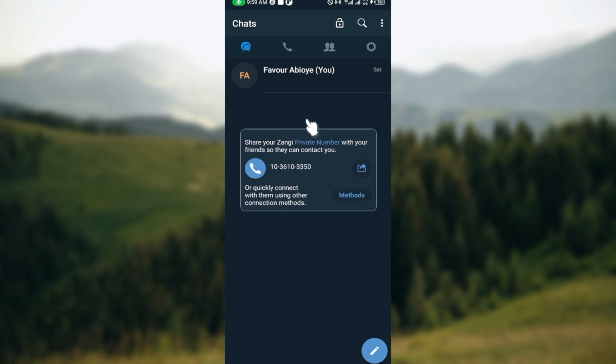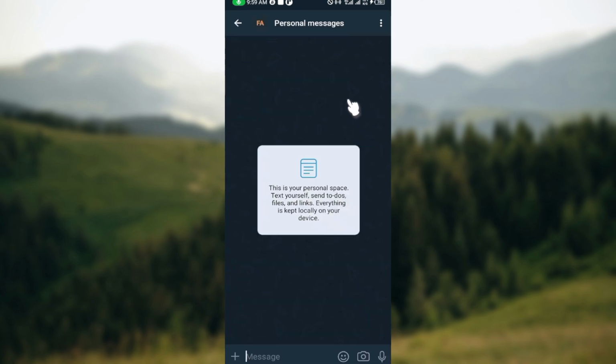And the next thing for you to do is to navigate to the chats you would want to delete. All right, just navigate to the chats you want to delete. Then once you're on the chat page, just go ahead and click on the chat and then click on the three dots at the top right corner of the screen or the profile label of the chat. And then after clicking on that, you would see some options, which includes search, shared media, chat background, and then you can see clear chat as well as delete chat.